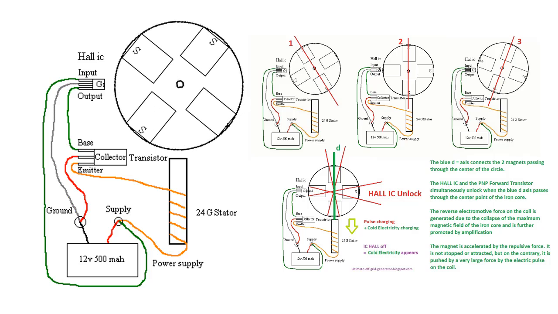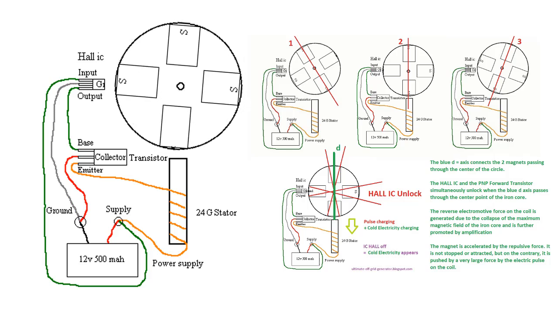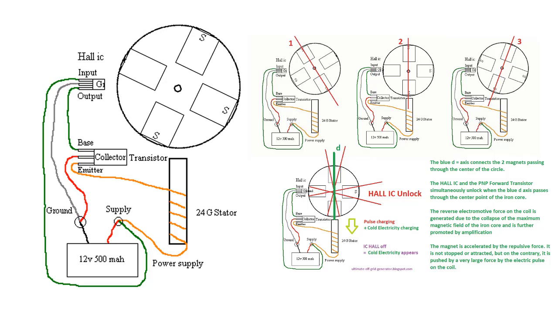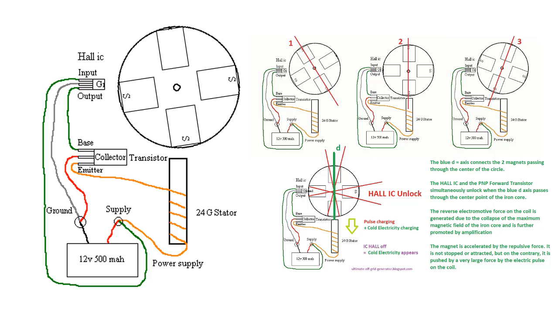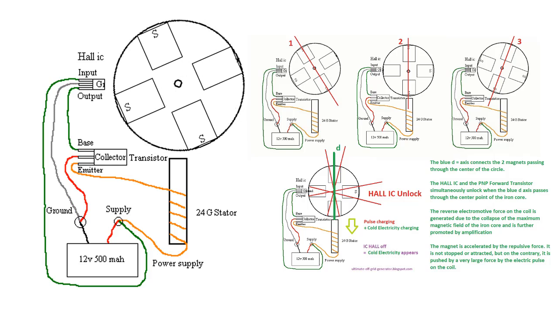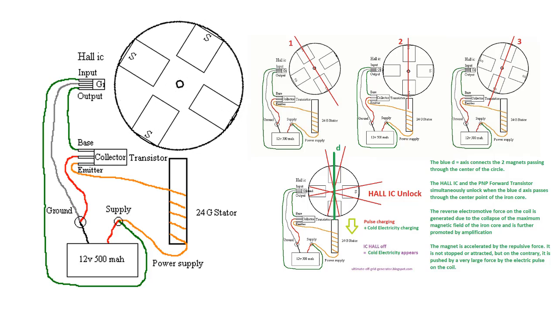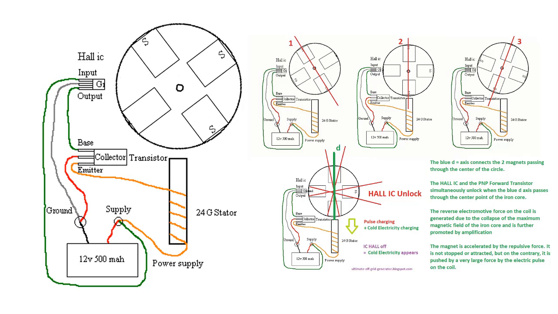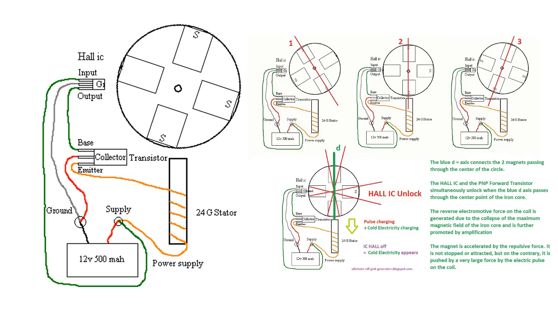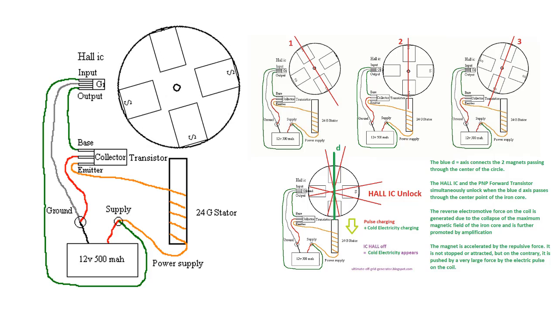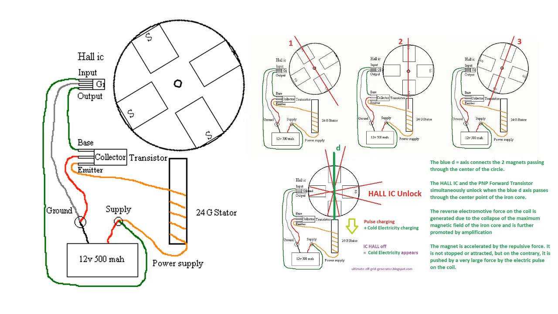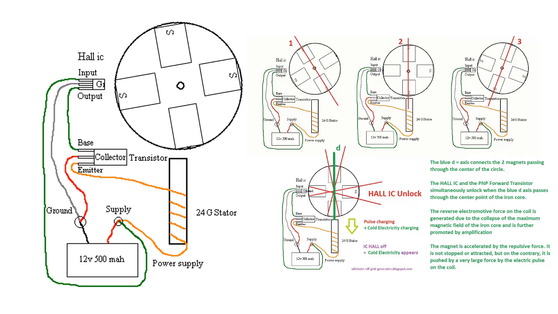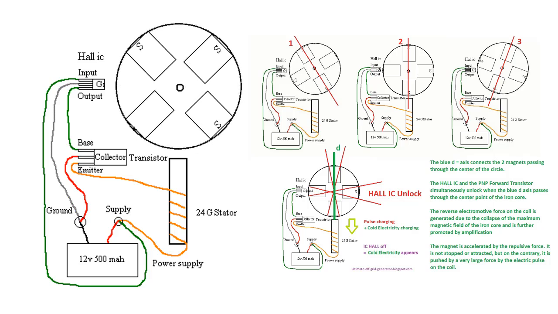There are various versions of this generator once its core principles are understood. Many people ask, where does free energy come from? In fact, the iron core becomes magnetized from zero to maximum, and then the magnetic field collapses as the magnet passes over, generating a reverse voltage spike that far exceeds the coil's normal maximum. But this spike is a sudden reverse pulse with extremely high amplitude. Why does this happen? According to Faraday's law, voltage is the derivative of magnetic flux over time. Since the magnetic field collapses from peak to zero at nearly the speed of light, the rate of flux change is massive, producing a huge voltage spike.